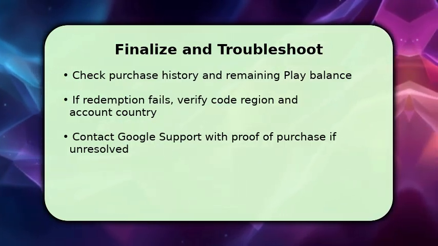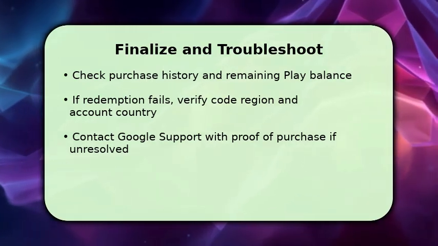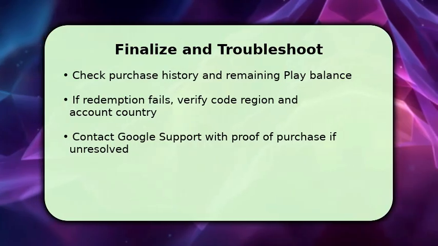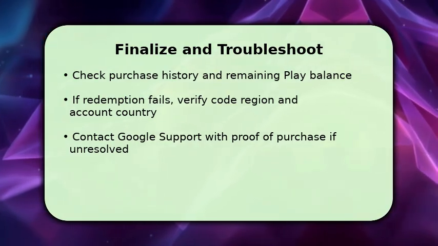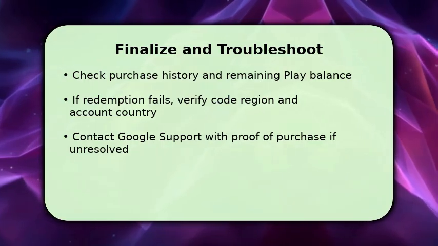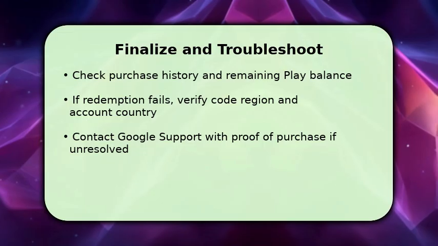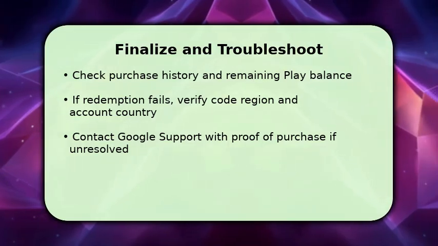If redemption fails, double-check the card region, the code entry, and that the card wasn't already used. Make sure you're not trying to use a Google Pay gift card where only Play credits are accepted. They differ. If problems persist, gather the receipt and card details. Then contact Google support so they can trace the code and restore your balance.